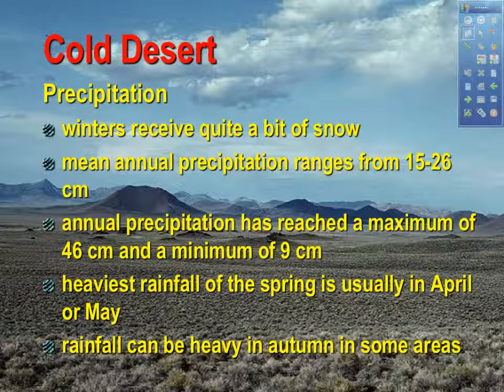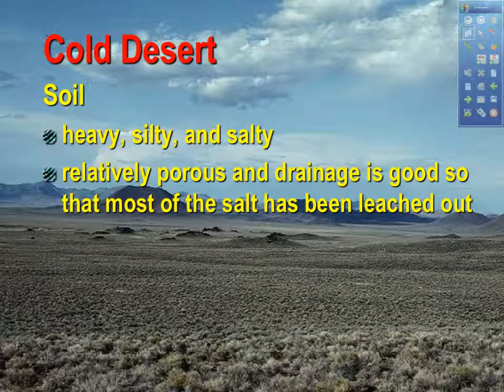So most of the precipitation is actually snow. There's very little rainfall, but there's plenty of snow. And then they get a lot of rainfall in the spring, and they have a very, very dramatic wet season, and sometimes in the autumn as well. The soil tends to be much more filled with nutrients because it has a little more rainfall, and that short summer, that's about all, the plants aren't using up very much of it.